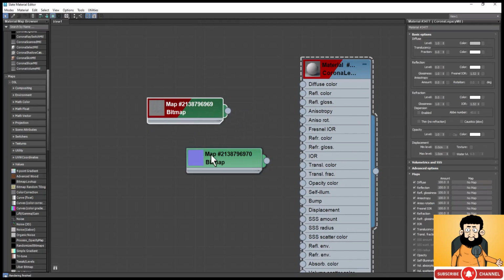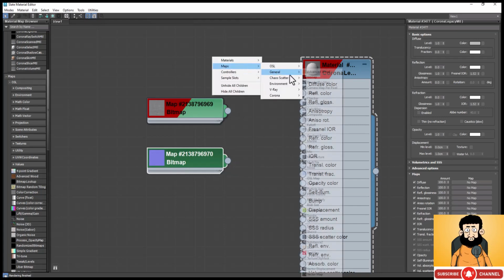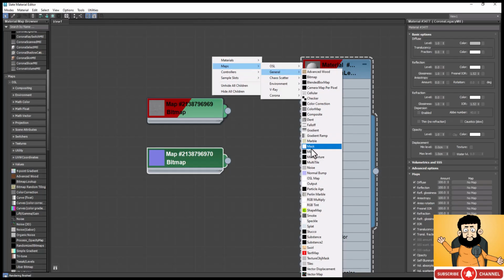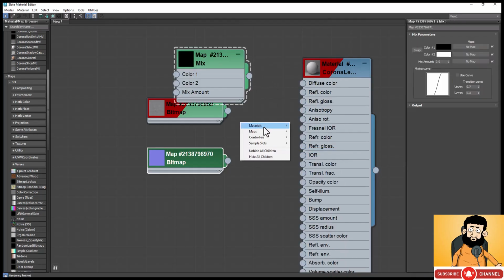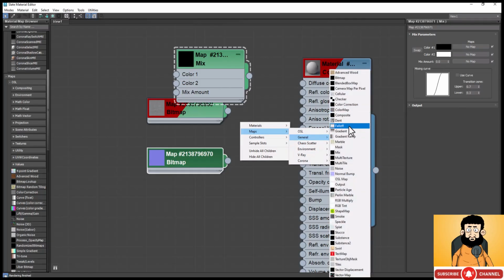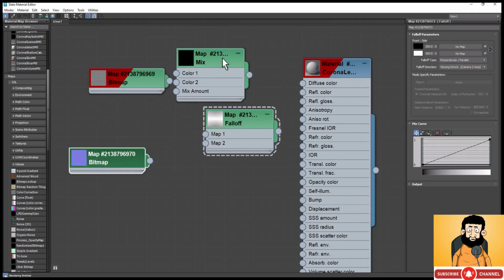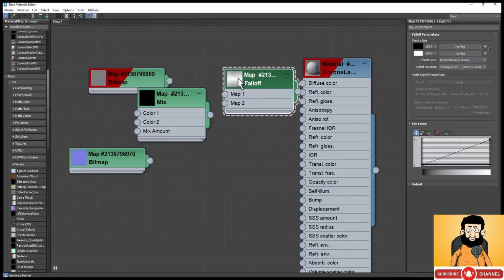Now in order to use this texture we have 2 maps, Mix and Falafra. I'll add them. We also need Max and a map from the opposite section. Guys, we use Falafra a lot in material creation, and it has a lot of utility for us. In fact, in Falafra, you can see that in this section, it has a follower and light section. This section tells the light to our material and makes our material look completely natural.